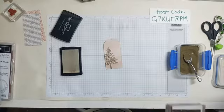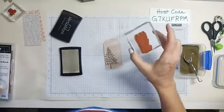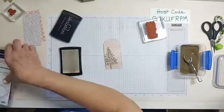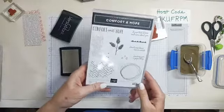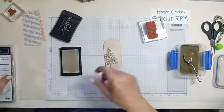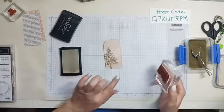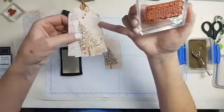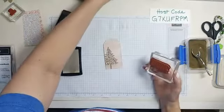Okay, we're going to use this background stamp. It's squares. It comes from Comfort and Hope. I love a background stamp. I'm telling you, I love texture. Okay, so this is how we're going to play this. Because I want the background to be a little bit lighter, like it's not so heavy.